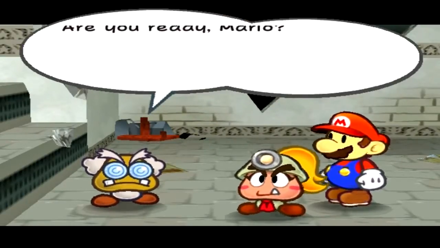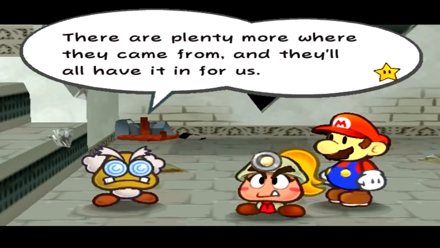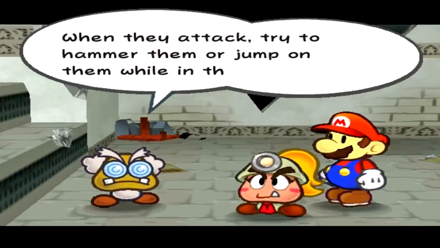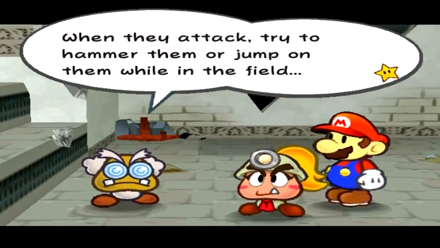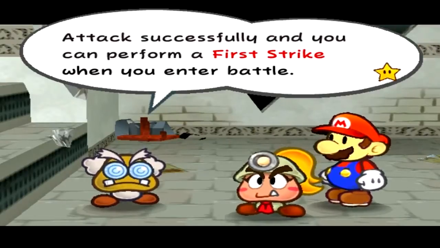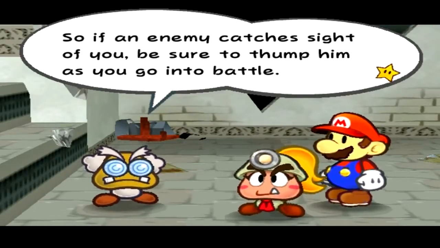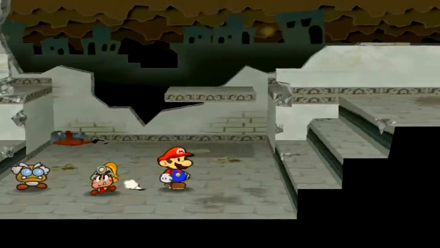Are you ready, Mario? There are plenty more where they came from, and they'll all have it in for us. When they attack, try to hammer or jump on them while in the field. Attack successfully and you'll perform a first strike when you enter battle. So if an enemy catches sight of you, be sure to thump him as you go into battle.